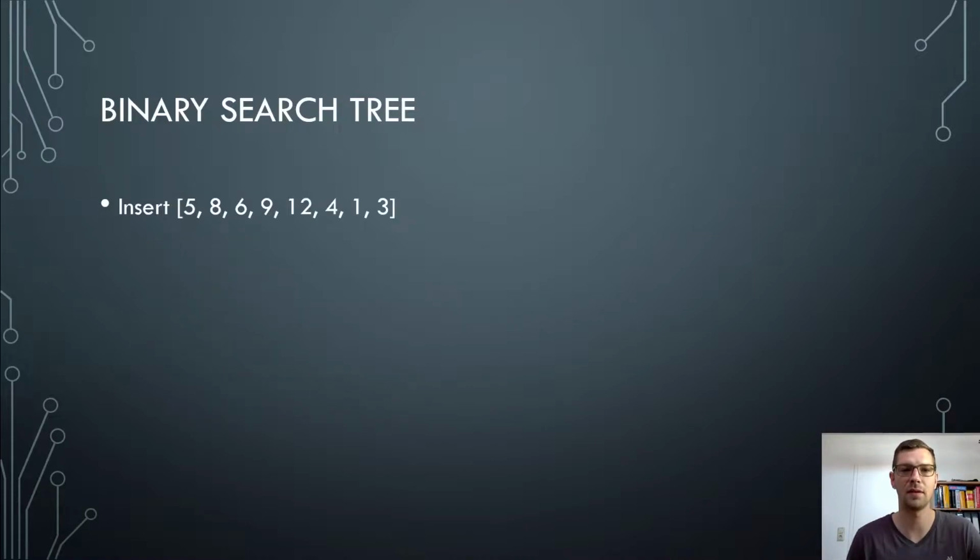Alright, so let's have a look at the insert operation in a binary search tree. We insert here from left to right of our array, and then we start with the 5. Alright, since there's no node in the tree, we say our root node is the 5. As next we have to check, is the 8 greater than the 5, or greater or equal, then it goes to the right, or if it's smaller, then it goes to the left. Since it is greater, we go to the right.